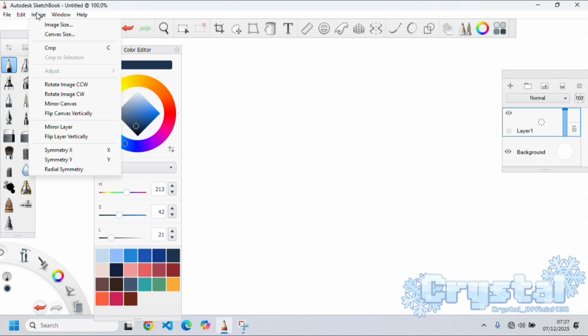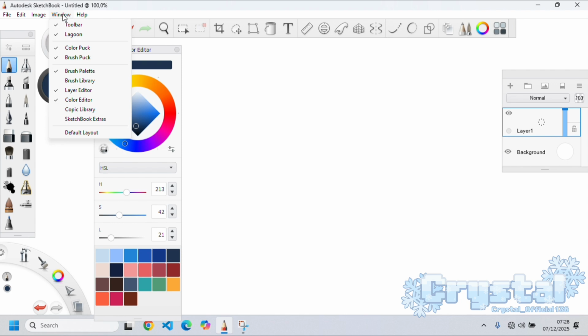In the Image section, we can customize the image size and canvas size, crop the canvas, and adjust the layer's hue, saturation, and much more. Then we can rotate the image counterclockwise, rotate the image clockwise, mirror canvas, flip canvas vertically, mirror layer, flip layer vertically, symmetry X, symmetry Y, and radial symmetry.